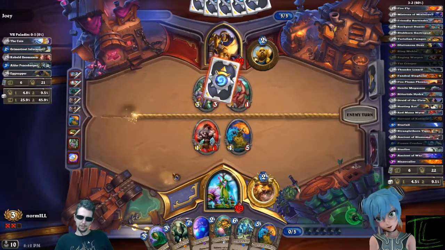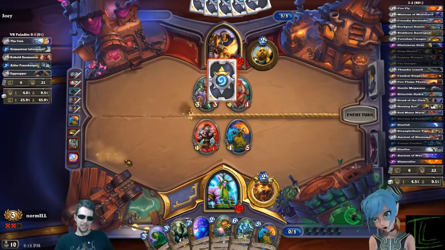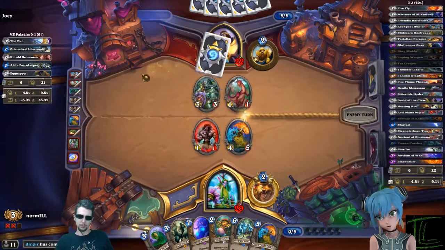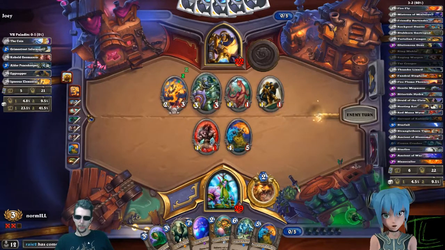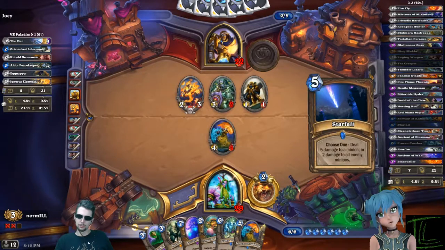He's under pressure, baby. What's he gonna do? Joey, you gotta tell me what you're gonna do, man. Show me what you got. What is that card on the far left? Alright, immunity. Reporting for duty. Huh. Interesting choice.